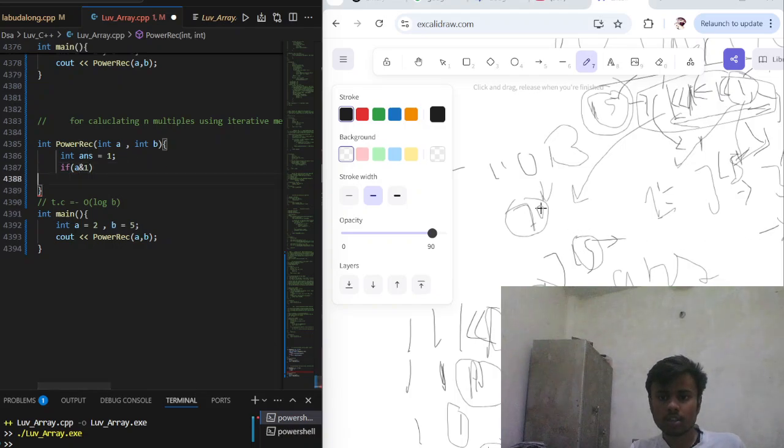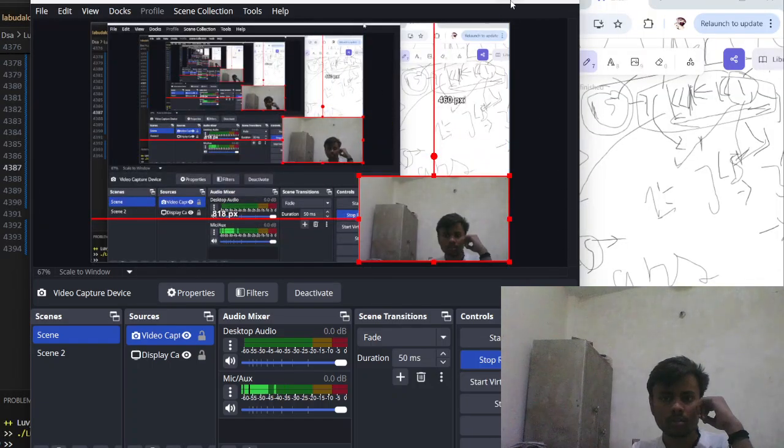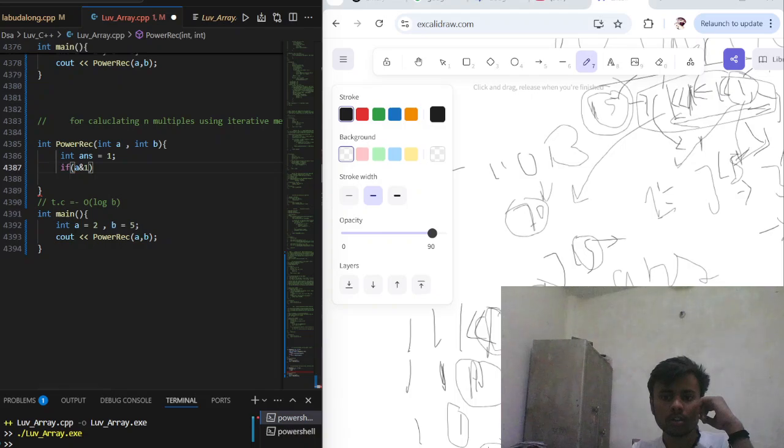We need to check the set bit. For every set bit, we are creating the multiples. For every set bit, we are converting its 0th bit position to the power n, where the current position is changing up to the n number.